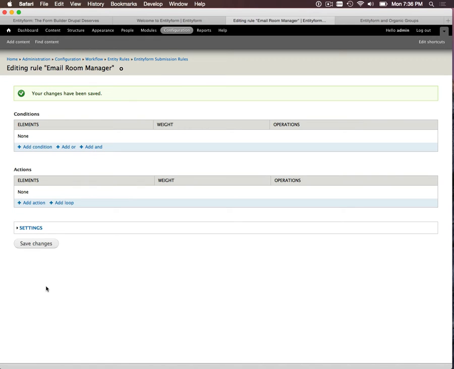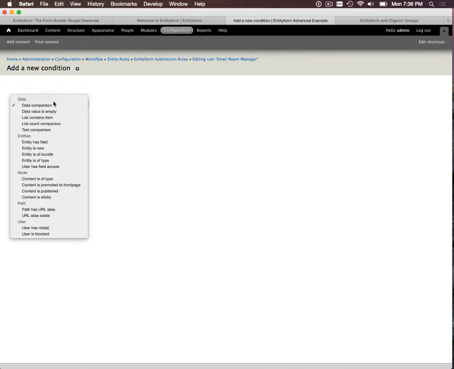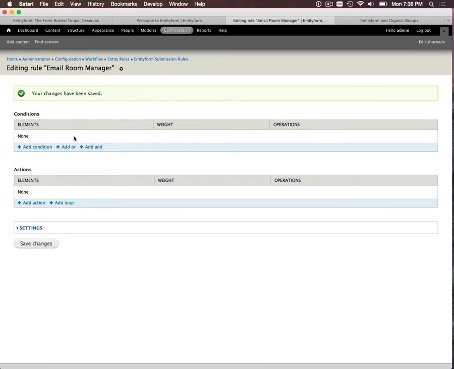So now what we need to do is set up the actions that will allow us to send, whatever linked room it is, send to that email, send a notification to that email. So if you've ever used rules before, if you want to access a field, you have to check if that field exists, I think, first. Or actually, no, the first thing we need to do is see what. So in my conditions, I could have more than one entity form on the site.